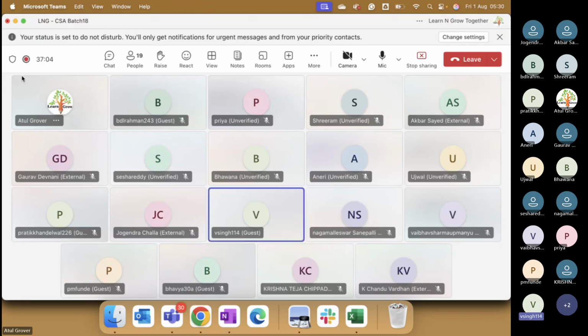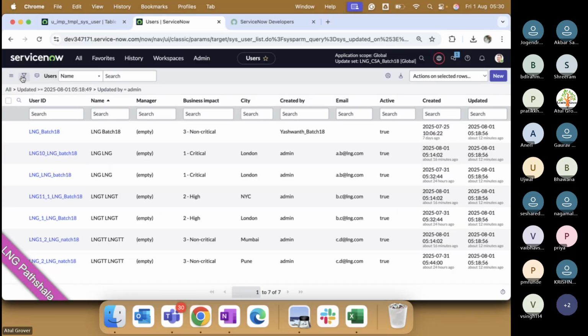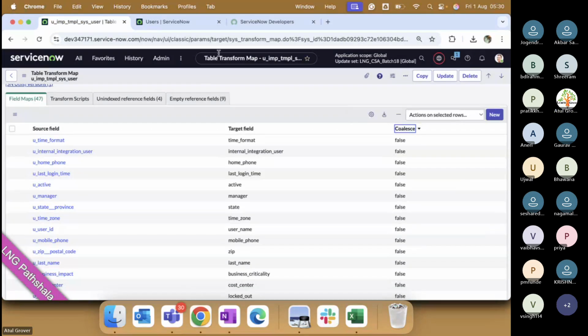Sir, when we auto-updated this file and Coalesce was not active, in that case there are chances the system can take duplicates, right? Yes, try and see. Remove the Coalesce from here, in your transform, and give it a try.